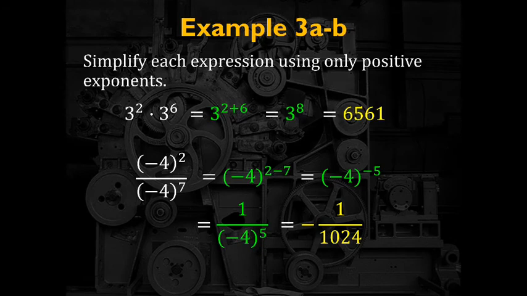So we have a couple things going on here. You are subtracting exponents because you're dividing exponents with the same base. And then you end up with a negative exponent. So you will have to move that term to the denominator and make the exponent positive, and then you will simplify it. Use your calculator to do these. Don't try to do these by hand.